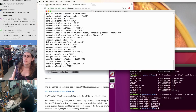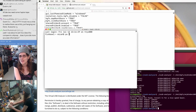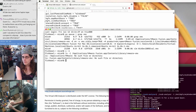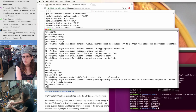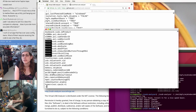The naming conventions are a little bit inconsistent, but if you need a hint for what values are supported, you can just run strings on the VMX. The VMX is the big user space binary that does pretty much everything in VMware. You can find its path pretty easily just by running ps, but on macOS it's going to be in this library directory here. It is also owned by root and setuid root. It is very privileged. Let's just run strings on it. So here you can see mouse.vusb.enable, all these things.